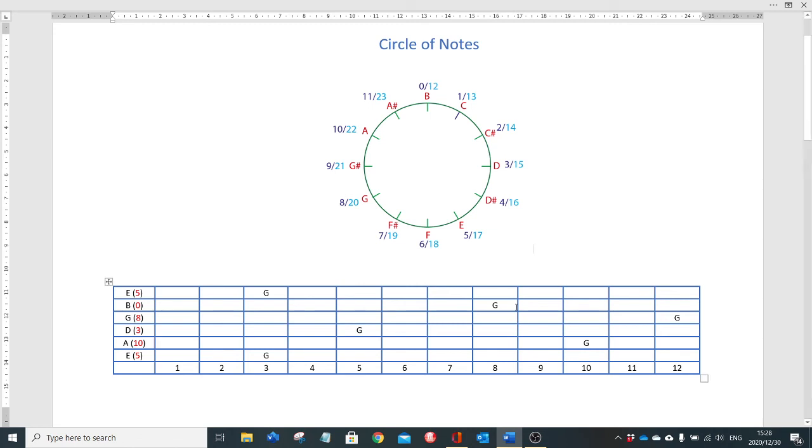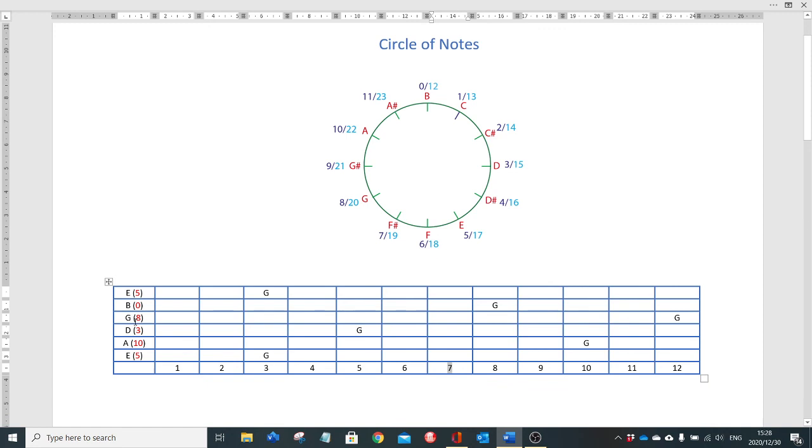Add the fret value to the note value. The 7 plus 8 is 15. If you take 15 minus 12, it gives you a 3. So that note, the 7th fret of the G string, will be a D. And there you go. It's the same principle that can be used for any tuning style as well.